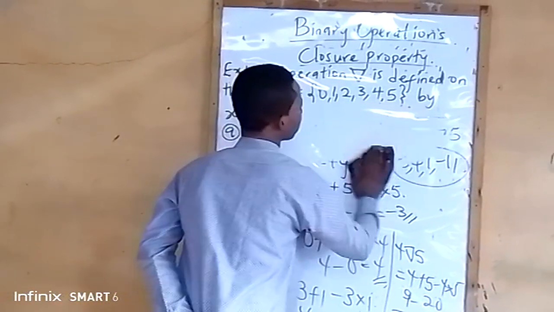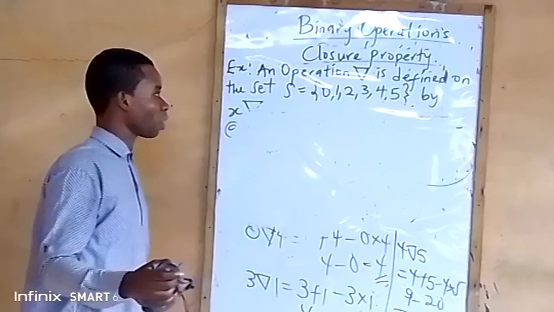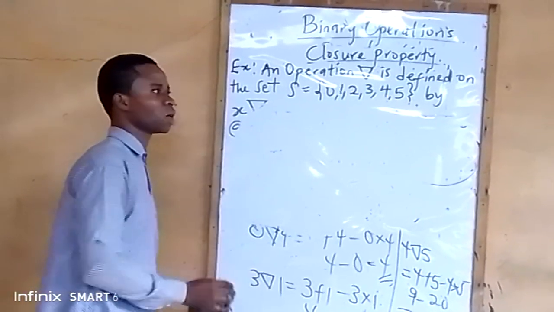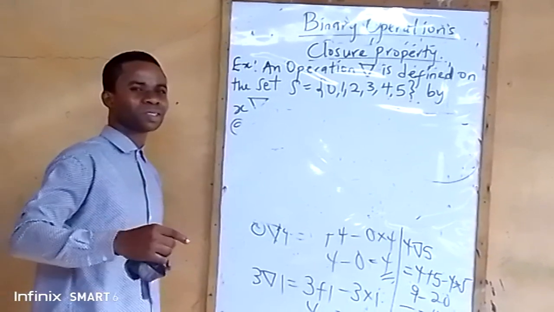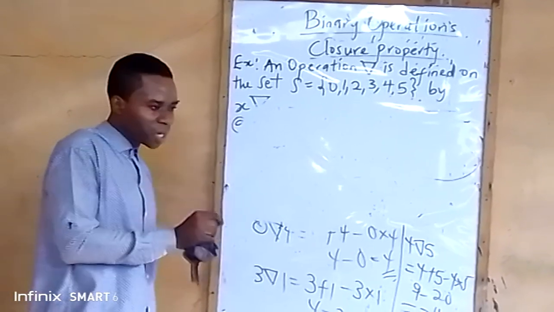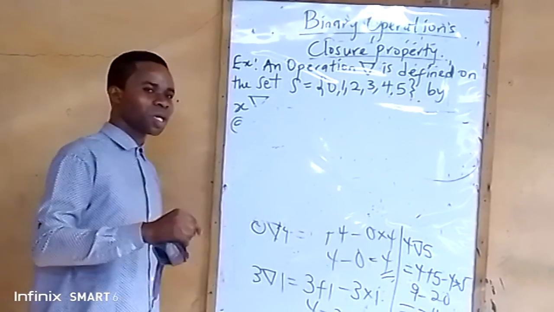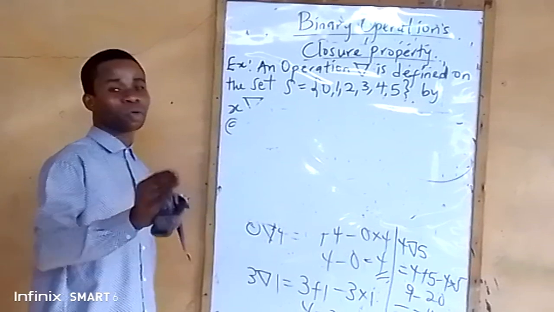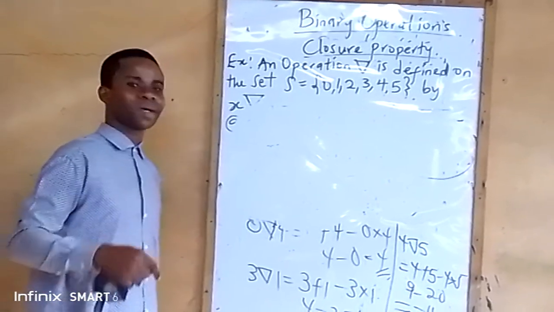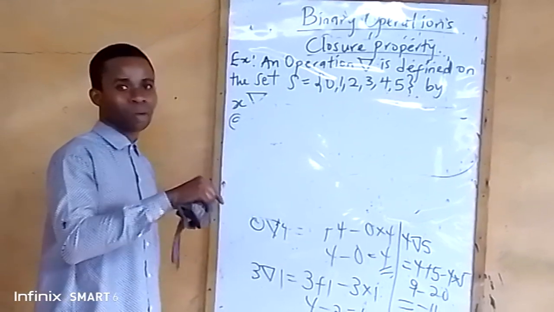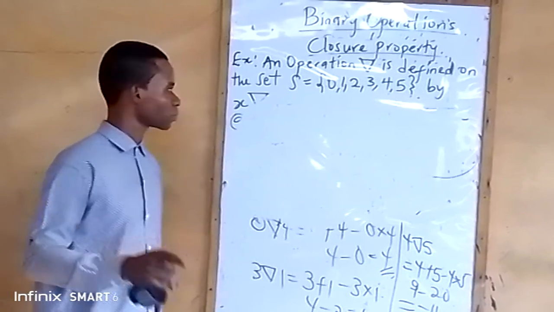That is all about the closure. And if it is in tabular form, go and watch the tabular videos that we have done. Even though they ask you, is the operation closed? Check the answers you arrive at and check the table. If there's a contradiction, maybe some of the answers you got are not found in your table, that means the operation is not closed. Are you getting that? Yes, sir. Okay.